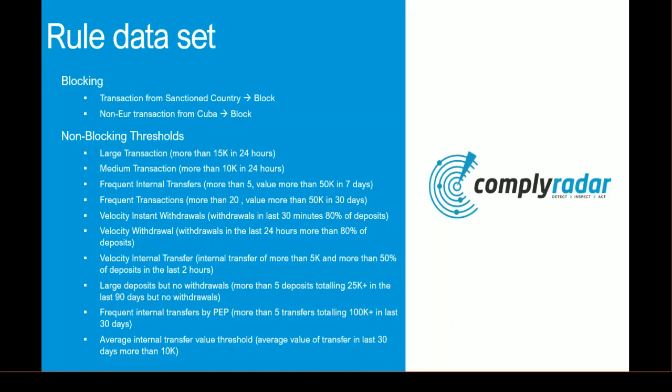So in this sense, you might decide that a bank would take a stand as a policy that they will not accept transactions coming from a particular sanctioned country. In that case, the transaction is blocked before even hitting the operation system. It doesn't even flow into the internal systems. It's blocked immediately. It's like a firewall kind of mechanism at the transaction level, which blocks the transaction before even hitting the system.